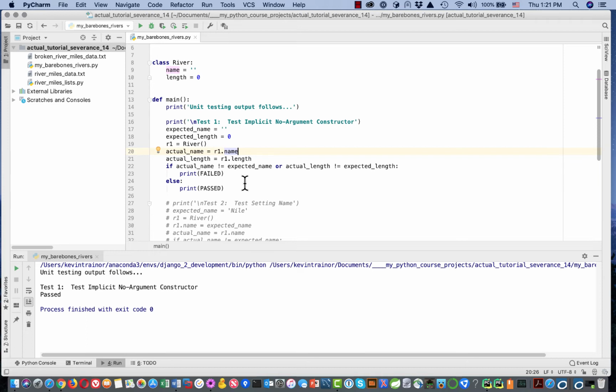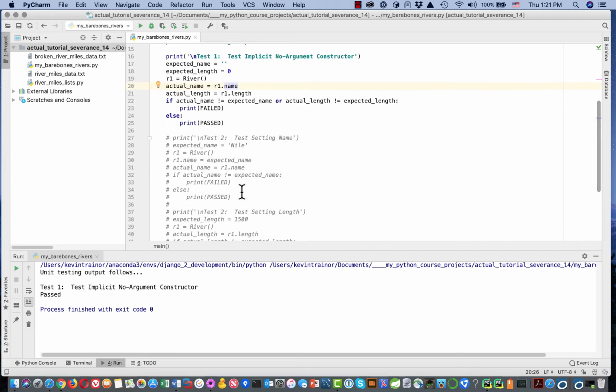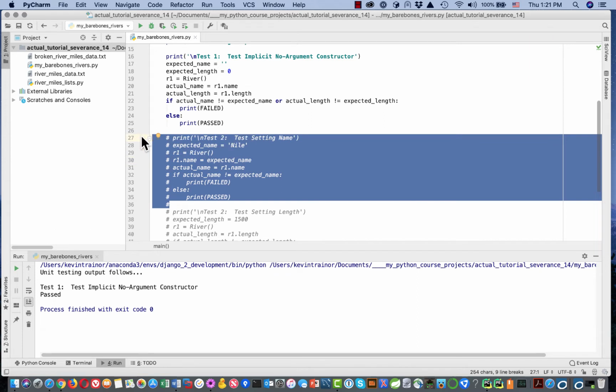All right. Well, then we can construct a blank one. What's the next thing we'd like to do? I think we'd like to know that we can set the value in each of the fields. So how do we do that? Here's our second test, so I'm going to uncomment that.